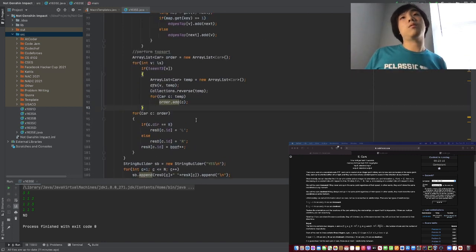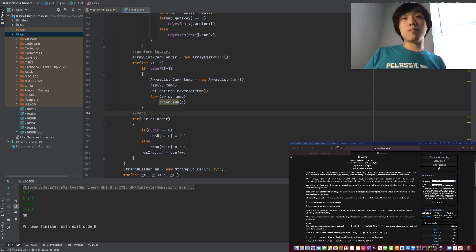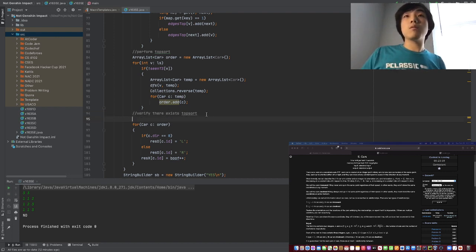So we did a top sort and then verify top sort exists.